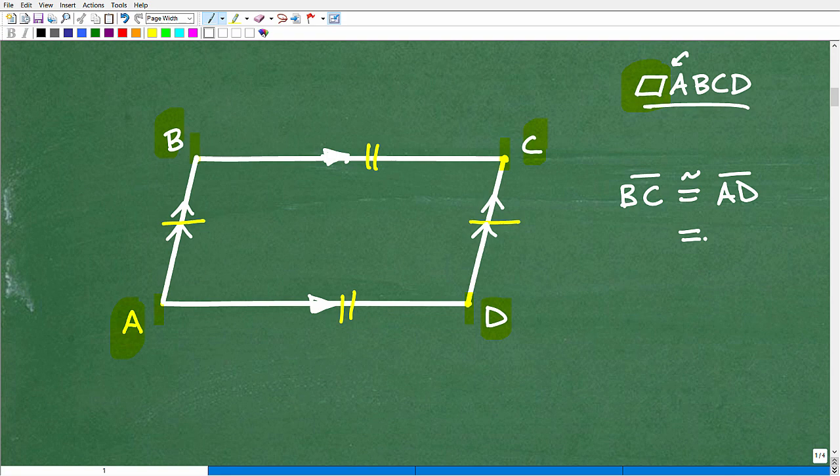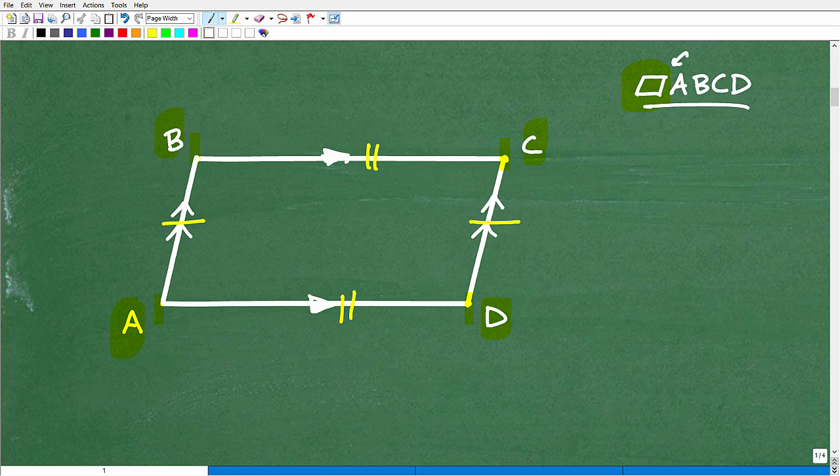Now, in geometry, we don't use the equal sign so much because that has more of an algebraic connotation. I don't want to go off on too many tangents. Just know congruency, we're talking about measurement here. You should be familiar with congruency, and if you're not, no worries. I teach all about this stuff in my geometry course, which would be excellent for you to take.